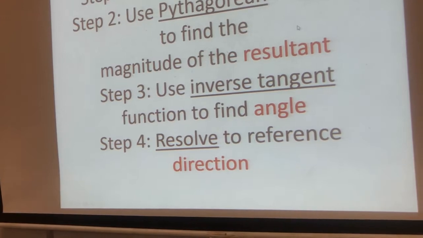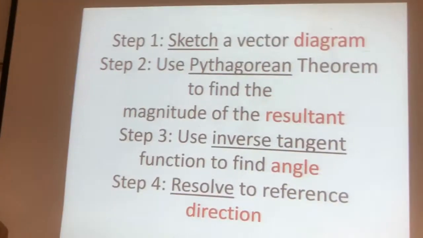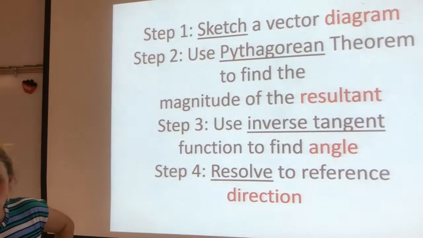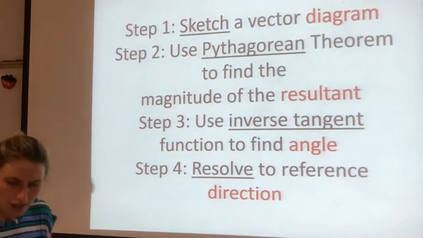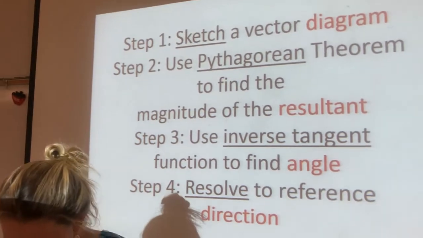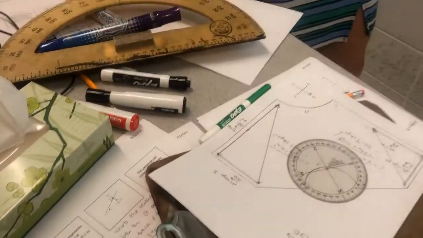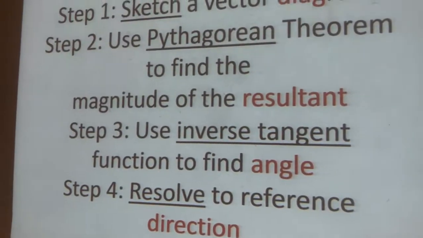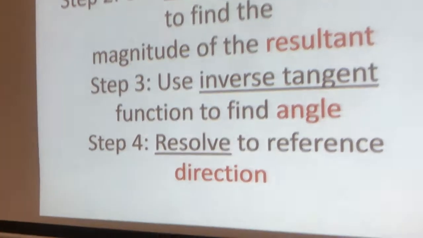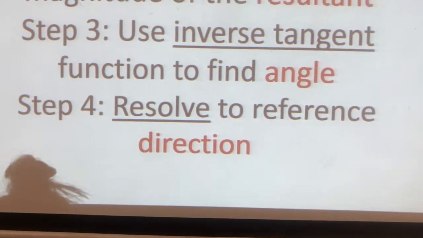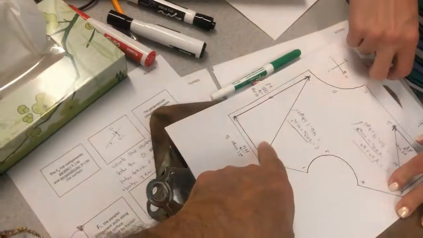Okay, so here's how we do this. Did we want to talk about the direction yet, or should we just wait? Well, I think now would be a good time to do the direction, because we've got a sketch of the diagram here on the map. We know how to do the tangent inverse, and we've already done the Pythagorean theorem. Now we can find this angle and that angle. So let's do the math, and then we can check our work, right? All right.